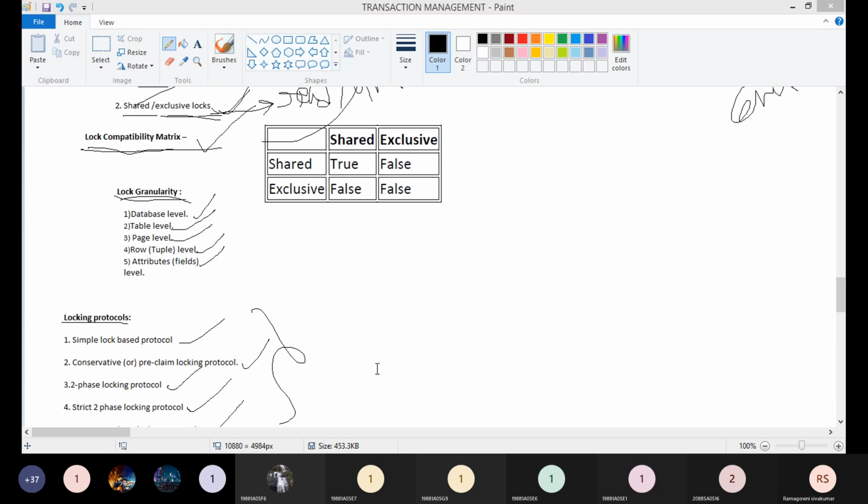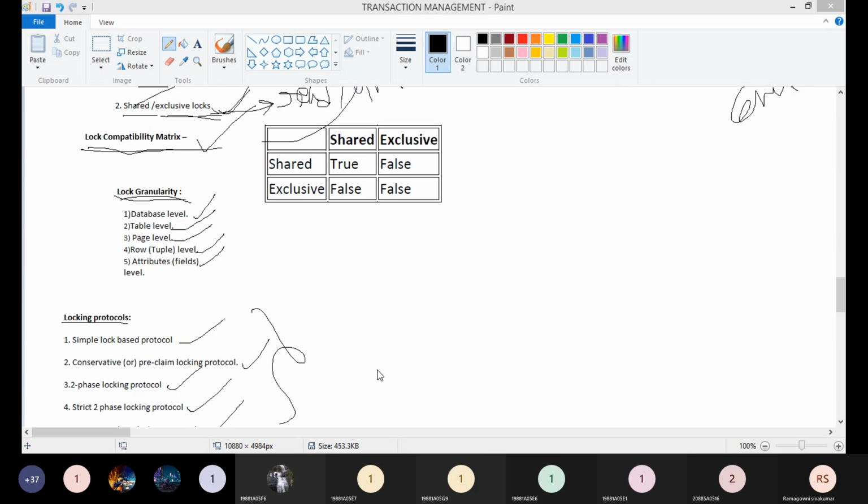And second point, any number of transactions can hold shared locks on an item, but if any transaction holds an exclusive lock on an item, no other transaction may hold any lock on the item. Once the incompatible locks held by other transactions have been released, then the lock is granted.